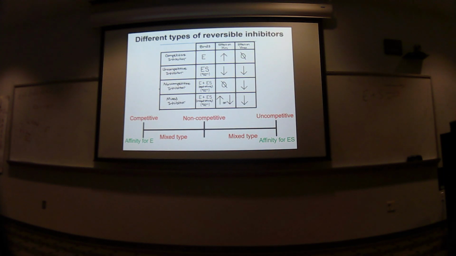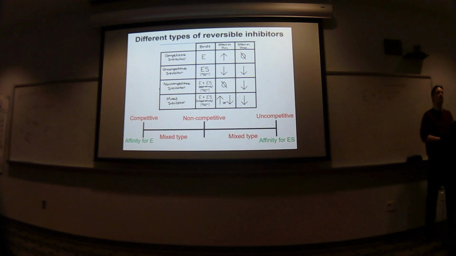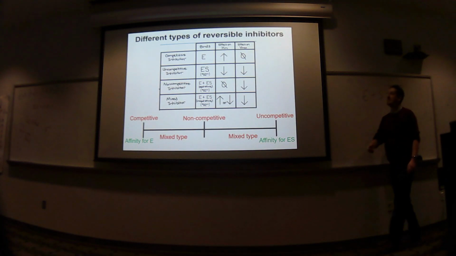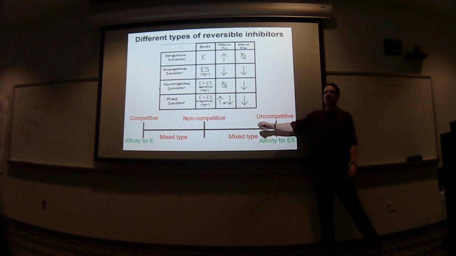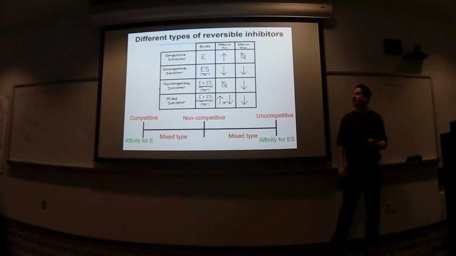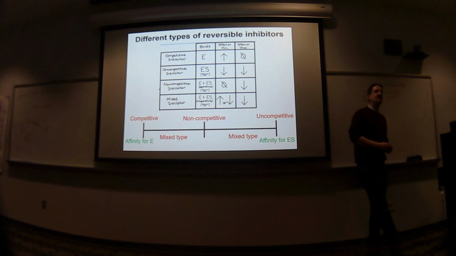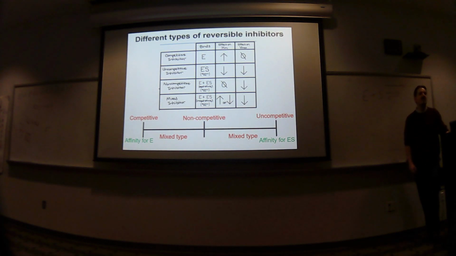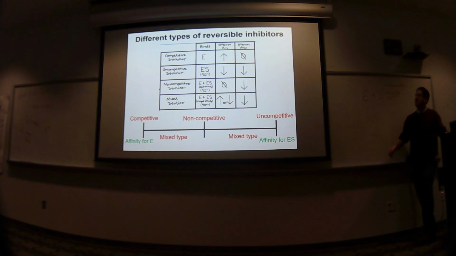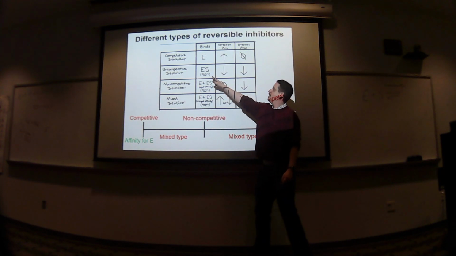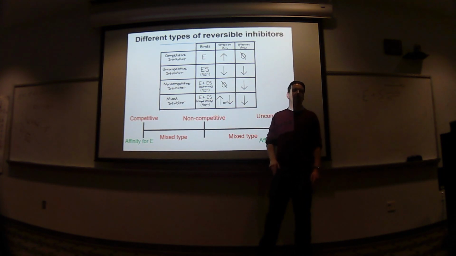But that's it for inhibitors. That's going to change the shape of the line we've talked about. If you understand what I just told you, that's all the question's going to be on. But you are going to be tested on this table. Not filling in this table, but rather I'm going to say, what's the difference between a competitive and an uncompetitive inhibitor? And expect you to just tell me this, this, and this, and that's it.